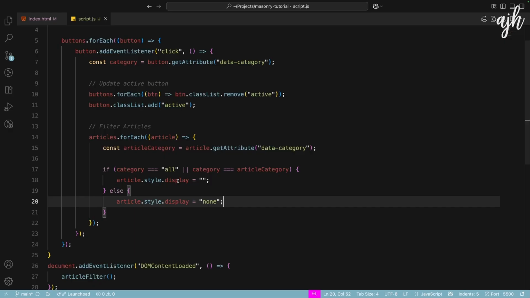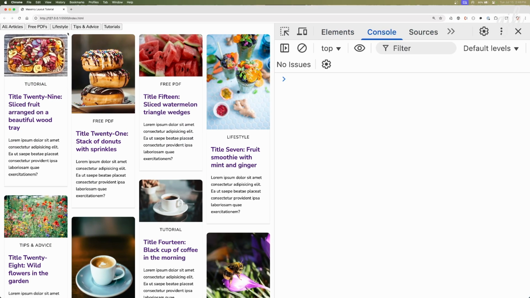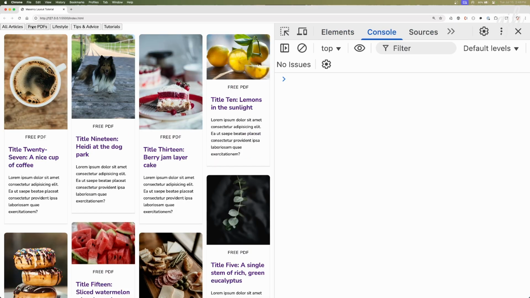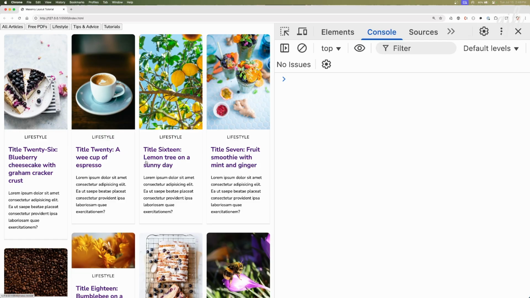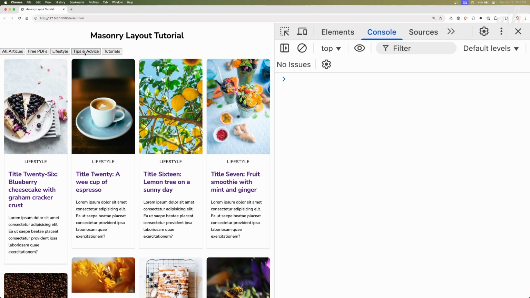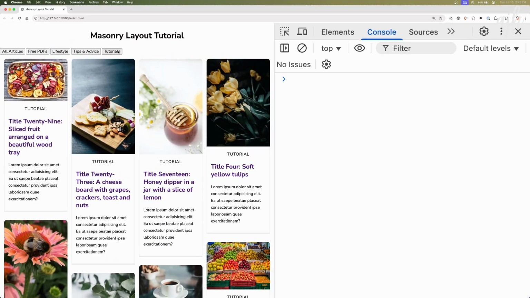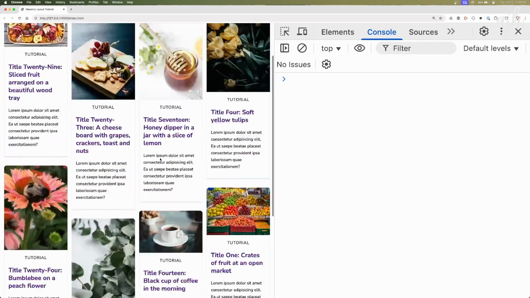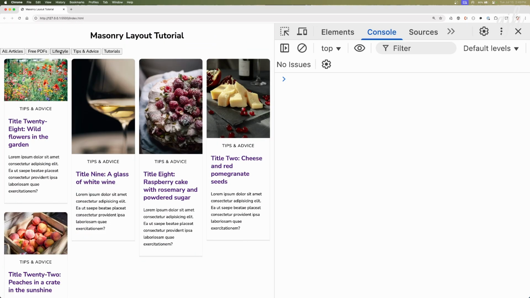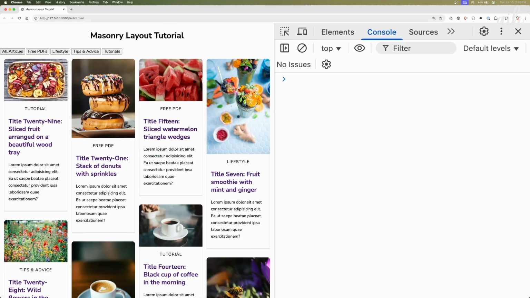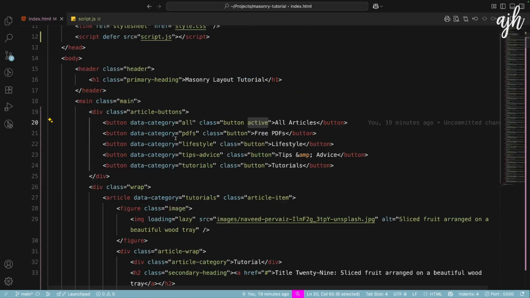And we'll check to see if our filter is working. And it is working. So now we can see that we have a really simple, straightforward way to filter through using HTML attributes, and data category is just an HTML attribute that we came up with.